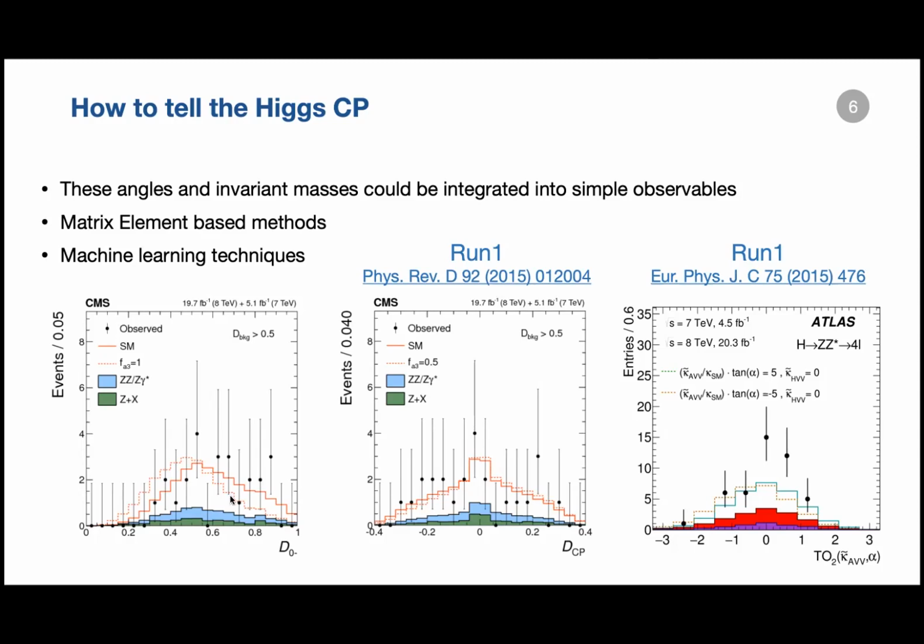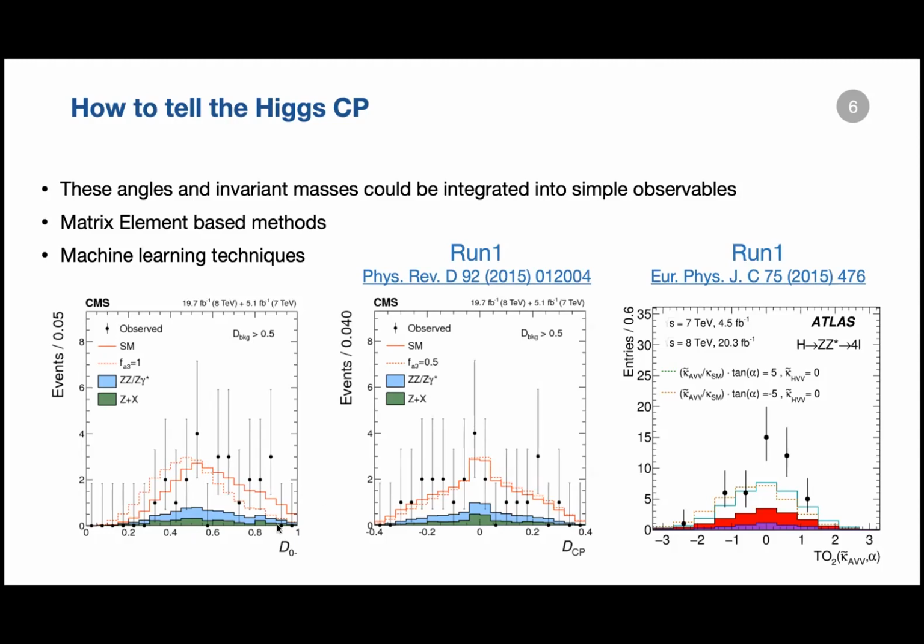If you look at the Higgs to ZZ to 4 lepton plot here, the dashed and the solid lines stand for CP even and CP odd states, and these observables are smart enough to tell apart the two hypotheses. They also designed similar observables that are sensitive to the mixture phase.